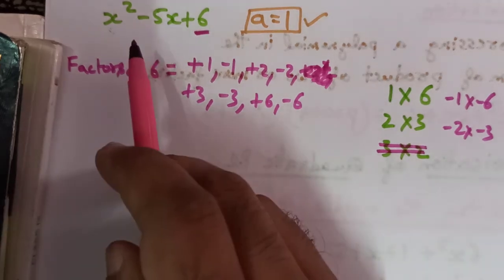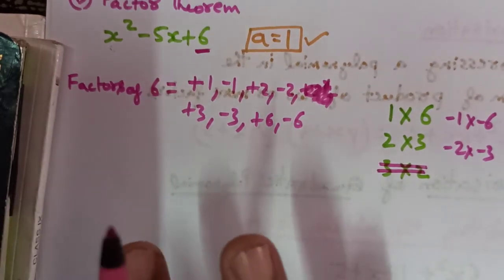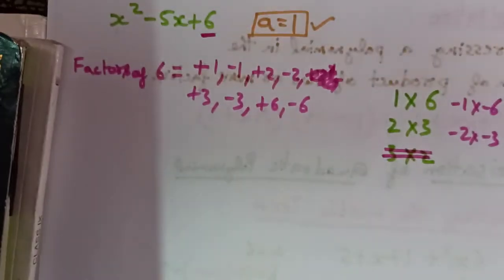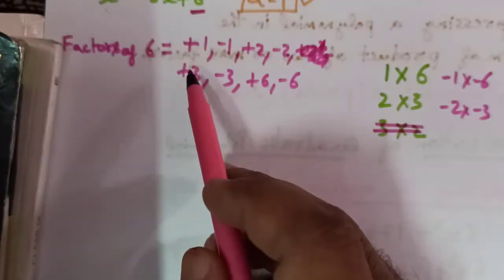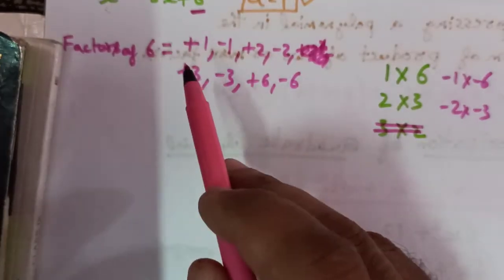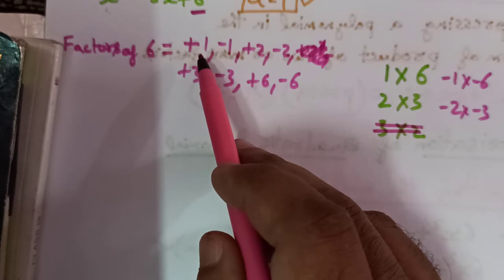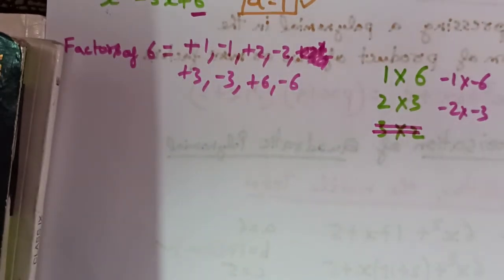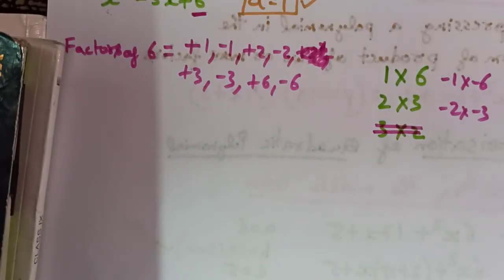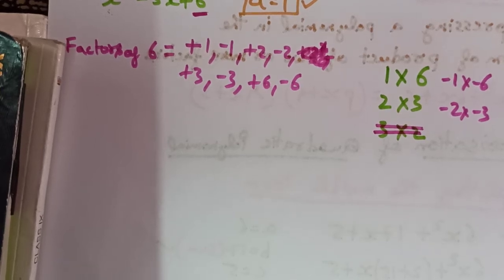And it is a quadratic polynomial. So a quadratic polynomial will have 2 factors only. So out of these 6 factors, 2 of them will be the zeros of the given quadratic polynomial. Either plus 1 will be the zero of the quadratic polynomial, or minus 1 will be the zero of the quadratic polynomial, and so on. So by hit and trial method we have to find out the two factors of 6 which are the zeros of the given quadratic polynomial. Once we have got them, we will get the value of the zero of the given quadratic polynomial.